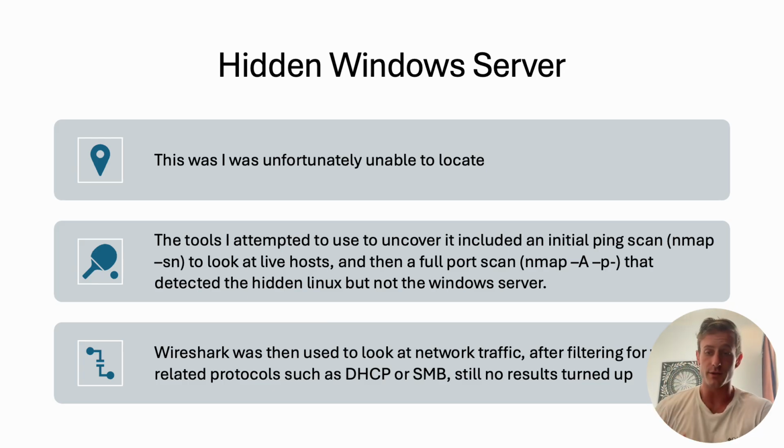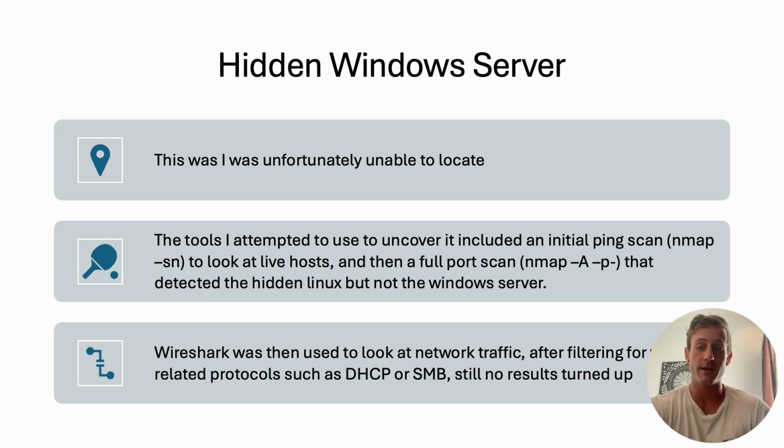So, the hidden Windows server. This I was unfortunately unable to locate. I'm told it is there, but I tried a number of ways to uncover it. The tools that I used to try and find it included an initial ping scan, with the nmap -sn command to look at live hosts, and then a full port scan with nmap -A -p.